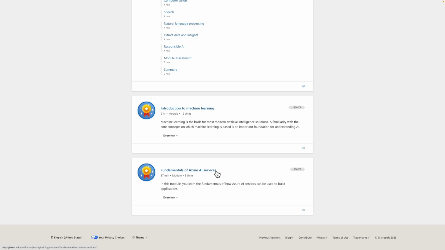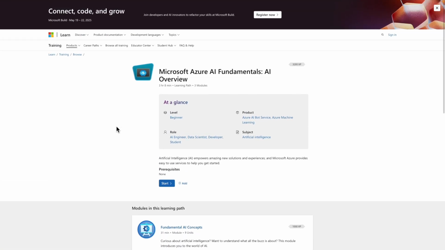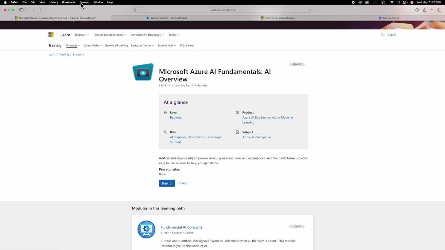Now, Azure AI services are essentially the machine learning models that I just demonstrated on the Apple side, but these are available in the cloud, meaning you can deploy them at an enterprise level scale. And again, maybe not necessarily train them locally on your own device. You could actually train these models on the cloud instead. So definitely take a look at this Azure AI Fundamentals course if you want to take a deeper dive.